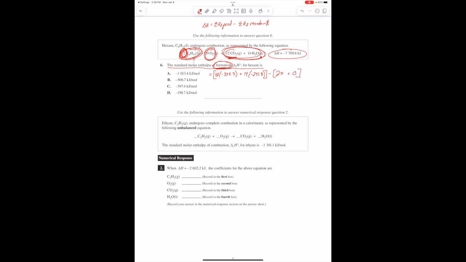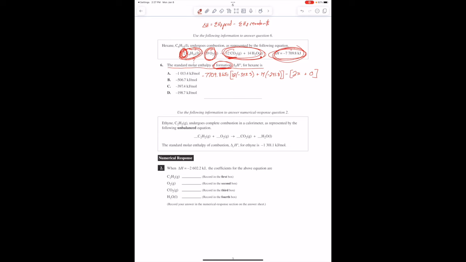And now oxygen has a heat of formation of 0. Okay. All right. So now, I forgot the most important part here. Back that up. I also know the number. Dang it, I have to move this over. I also know this number. And of course, it's right here. That's the answer. Negative 7709.8 kilojoules. All right, so now I just start doing math.